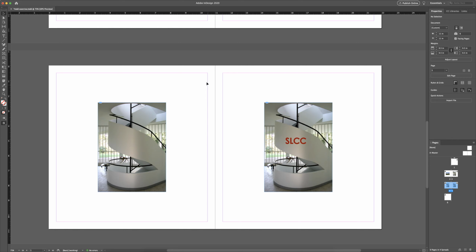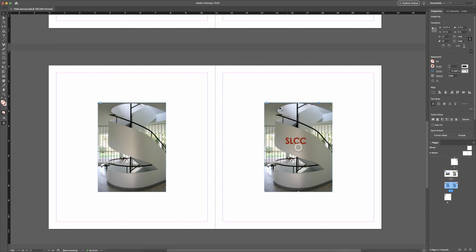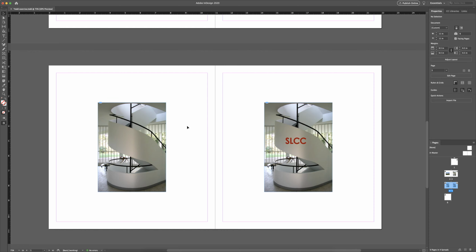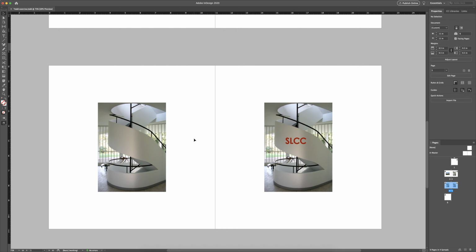In working mode, we see all of the non-printing objects, and that includes these margins right here, as well as the blue frames around our object frames. So if I hit W, all of those non-printing objects go away, and this is essentially a print preview. Keep that in mind as you work, and go ahead and toggle W back and forth once in a while.